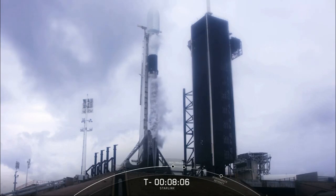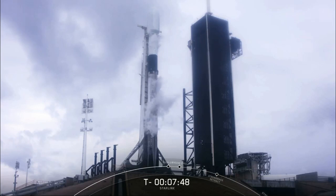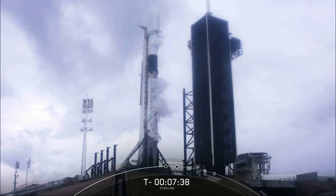On your screen is a live view of Falcon 9, our two-stage liquid-fueled launch vehicle standing 229 feet tall, or slightly taller than a 21-story building. This booster will be flying for the third time today. The bottom two-thirds of the vehicle is the first stage — you can see the soot markings left over from its previous flight. The first stage accelerates the vehicle through the Earth's atmosphere into space with the help of nine Merlin engines at the base of the rocket.